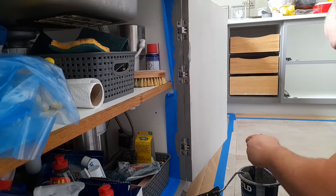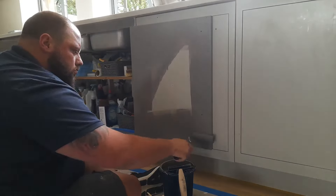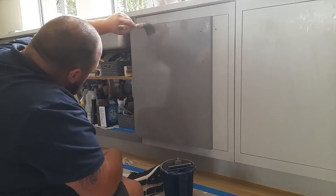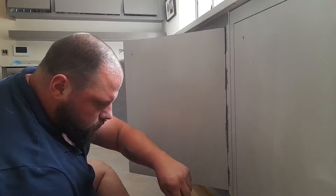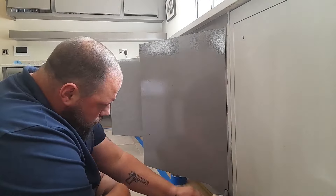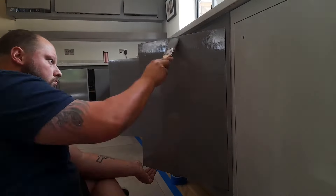Around those hinges I had to tape — and these are quite annoying hinges to work with, honestly. I'm not a big fan mainly because they're quite difficult to paint around, but also they offer very little adjustability. When you repaint kitchens it's quite nice to go back and realign all the doors — most cabinet door hinges offer some sort of adjustability for that — but these ones offer very limited adjustability, so not a big fan, but I won't spend too much time complaining about that.